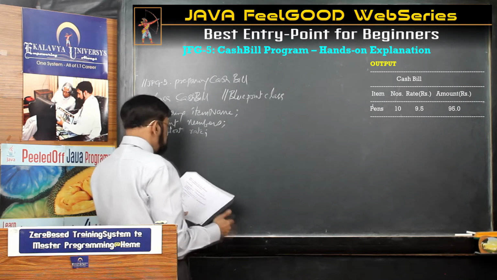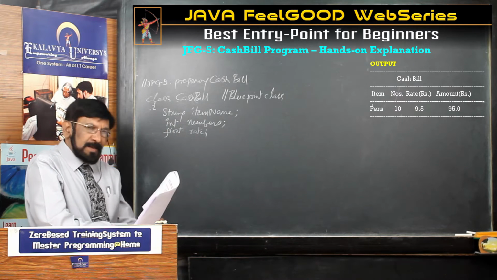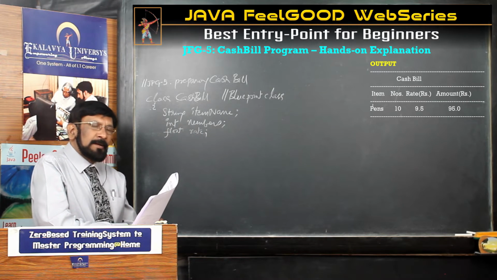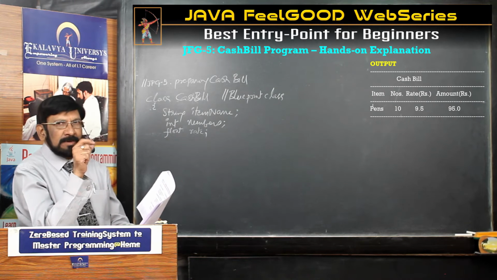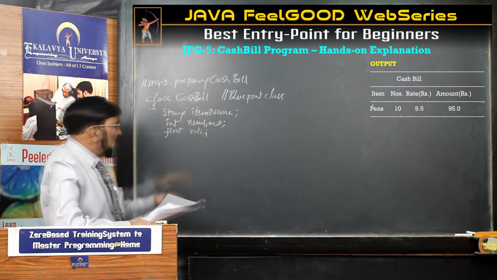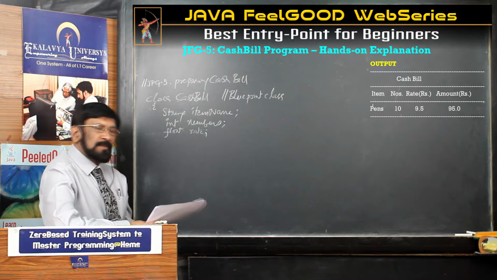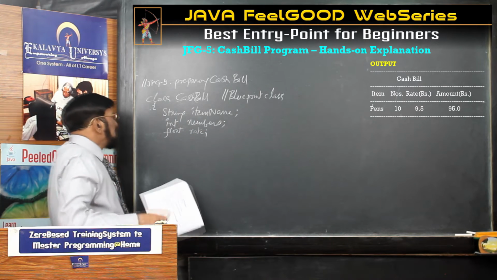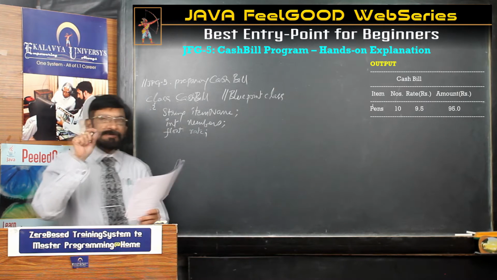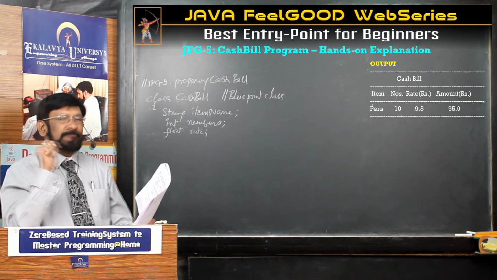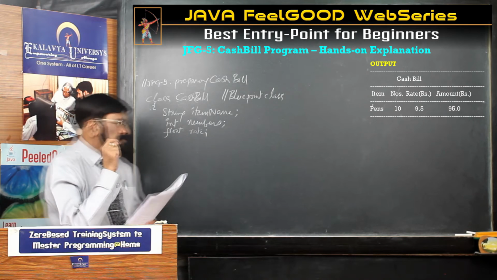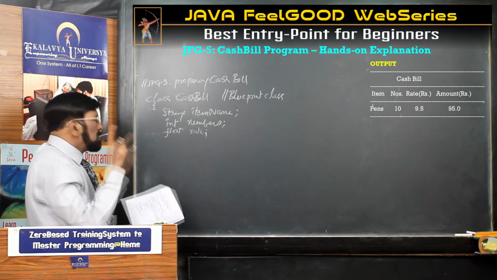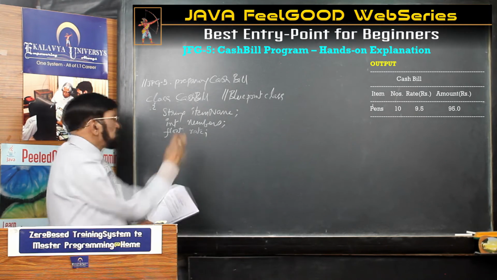Now, three instance variables we have declared. Next, what should be done? They should be initialized. If we have to initialize the three, what should you do? You have to define the corresponding constructor. Constructor means nothing but a standardized initialization method. Standardized initialization method. What is the name of that? It is the name of the class. You don't have any choice.